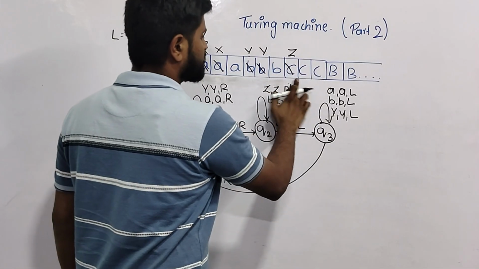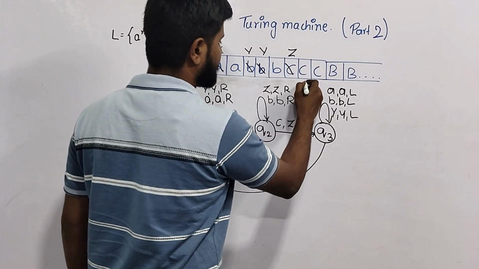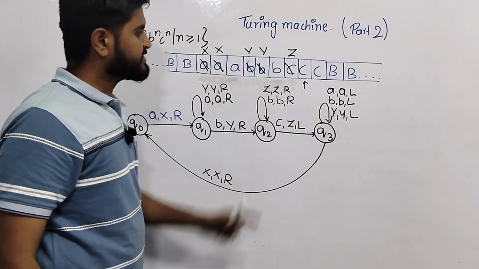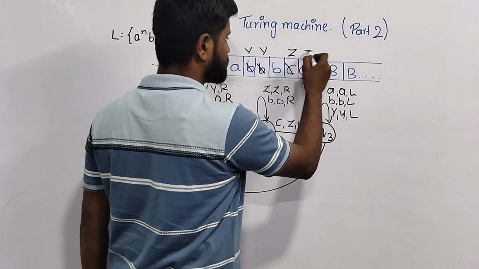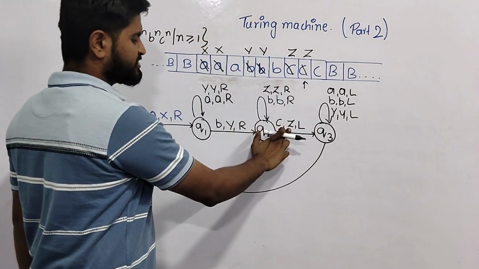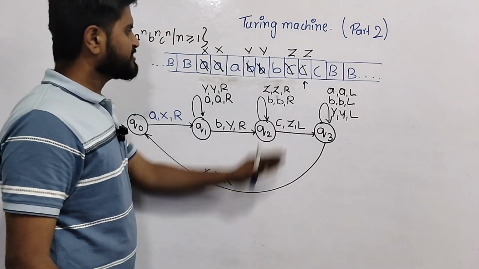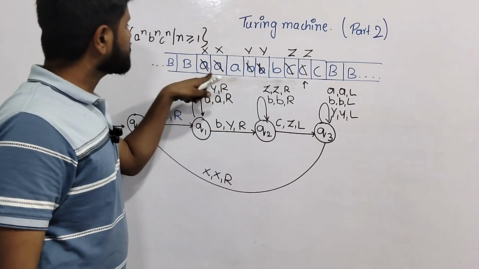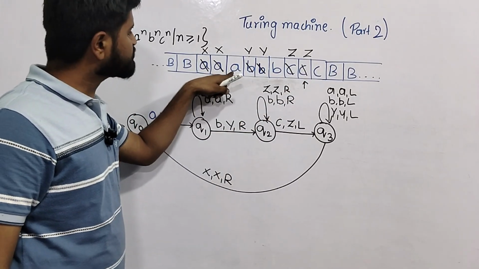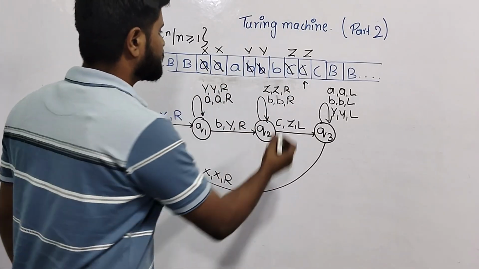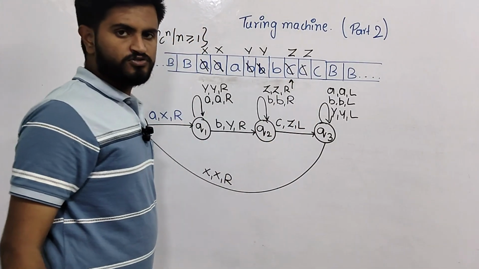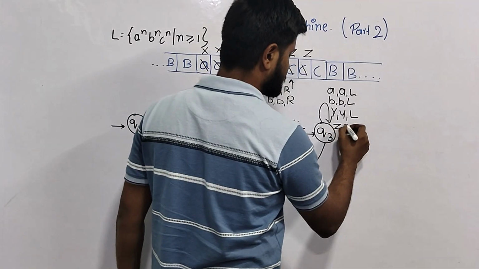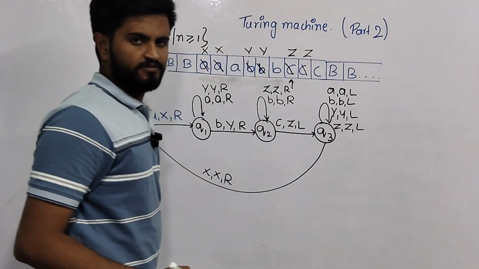Again, when you read and write it, move towards the right side. Now you encountered C, the second C. 2A over, 2B over. Now I can replace C using Z. Replace C using Z and move towards the left side. Because 2C is over, now I must come back to X again and I must move to A, B, C. Now, it said to move towards the left side. So I approached Z. So when Z comes, write Z as it is and move towards the left side.